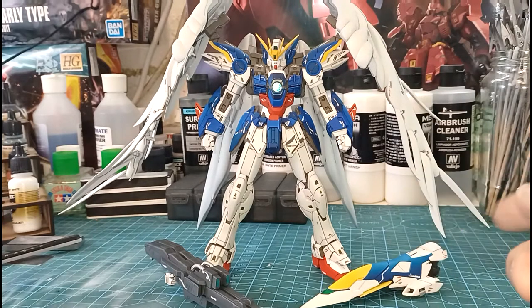The shield does obviously transform. I haven't taken any pictures of it in the inner atmosphere and outer atmosphere modes because I don't want to scratch paint or chip paint or anything like that. But you've seen it all before. You know what it does.